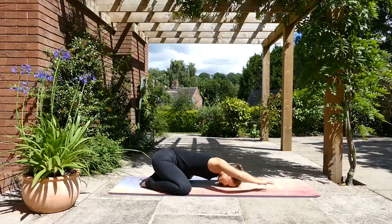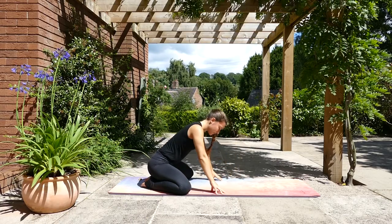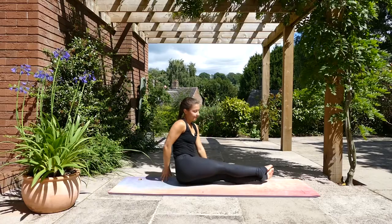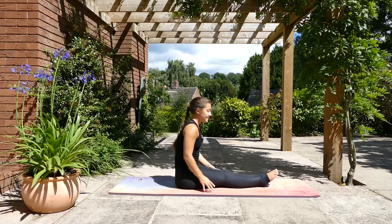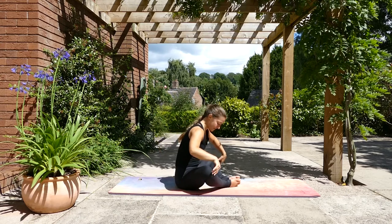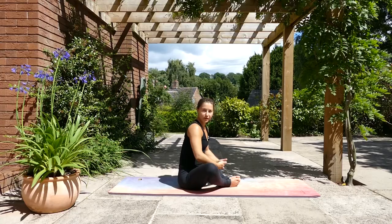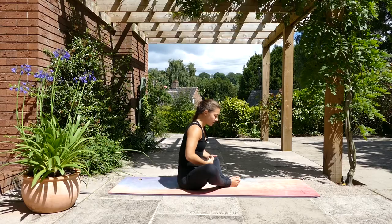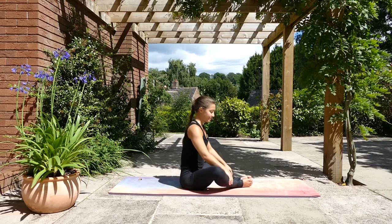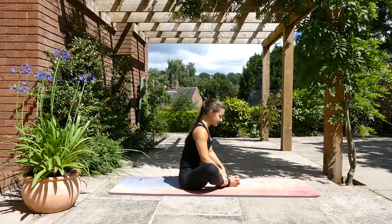Walk the hands into the knees and lift yourself off the mat to find a kneeling position. Swing the legs forwards. And bending both knees, bring the soles of the feet together. Let the knees draw out wide. You can have the feet fairly close to the pelvis, or if you prefer, you can have the feet a little bit further away so the legs are in more of a diamond shape. Holding on to the outsides of the feet or the big toes.